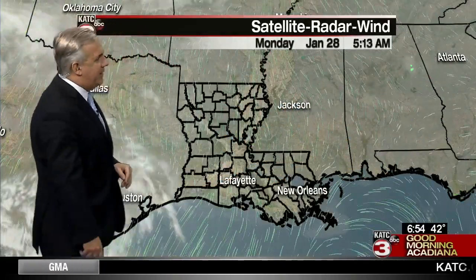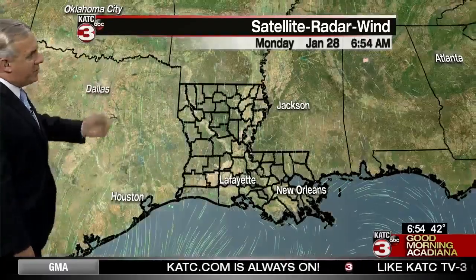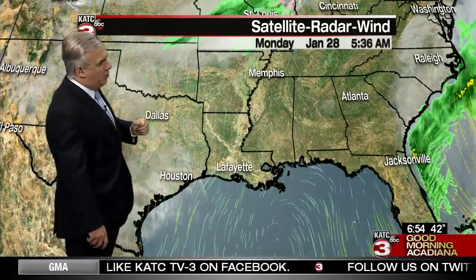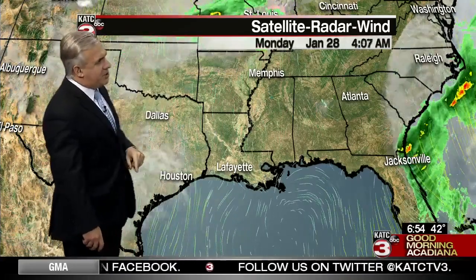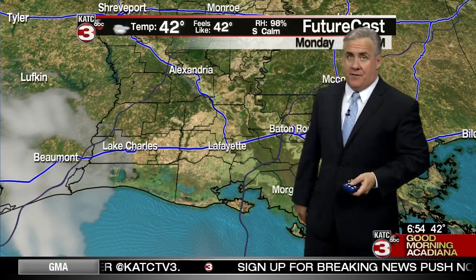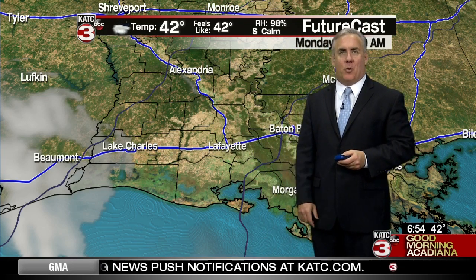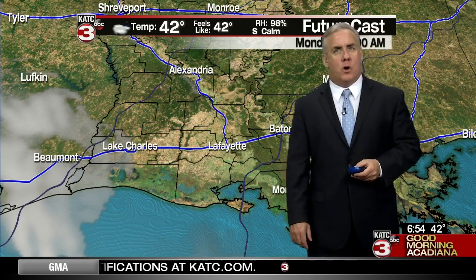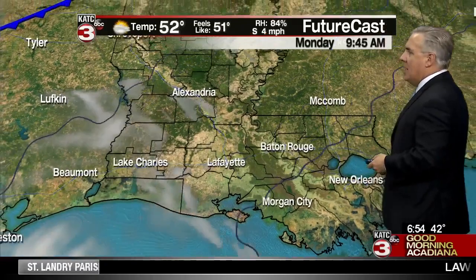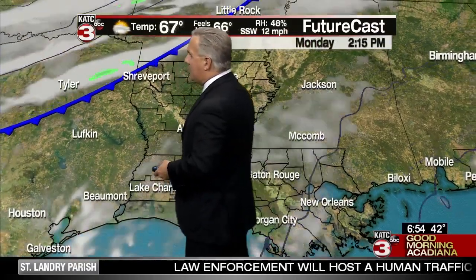We've got some high thin clouds coming in from the west and those will start the day. We'll see mostly sunny skies, then more cloud cover starting to spill in later this afternoon as the cold front makes its way southward along with the low pressure area. We're already starting to see some rains along that front over parts of the Midwest — that's the leading edge of the very cold air. The serious Arctic air fortunately is going to be staying around the Great Lakes area and then shifting toward the northeast and mid-Atlantic states. We're just going to get a taste of some of that Arctic air tomorrow, and the midweek frontal boundary will start to edge into Louisiana later this evening.